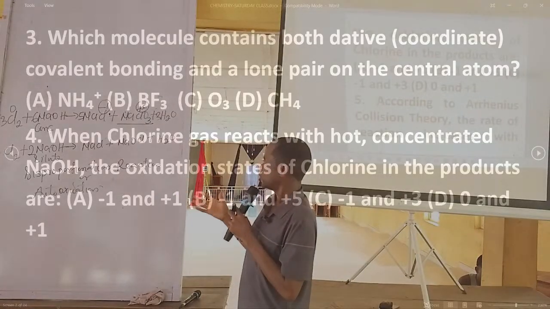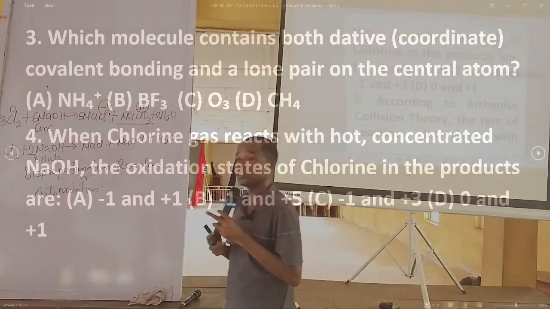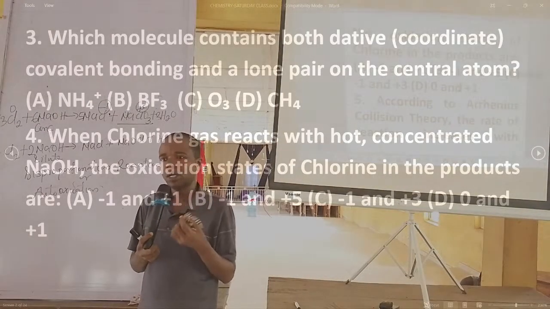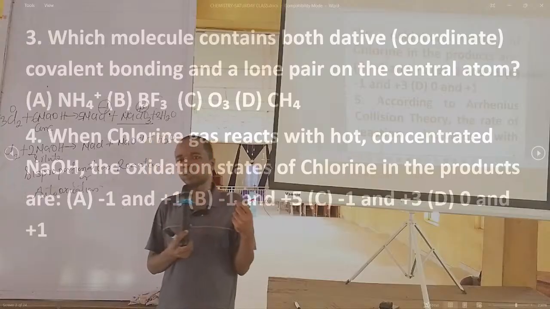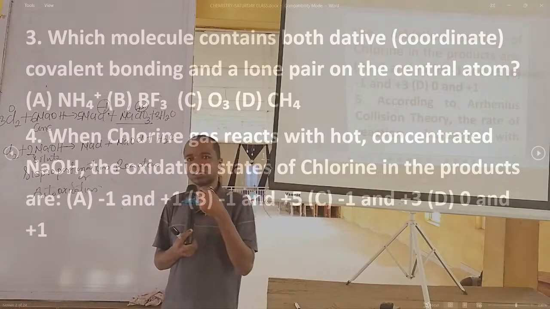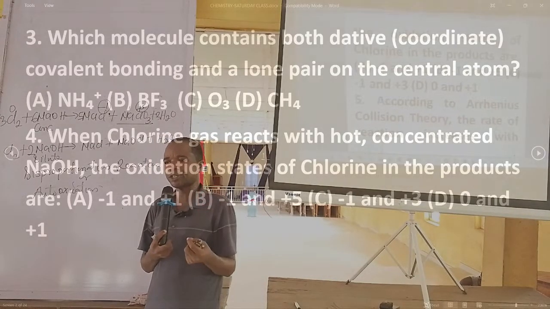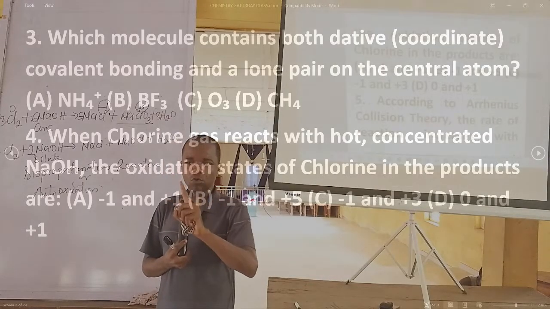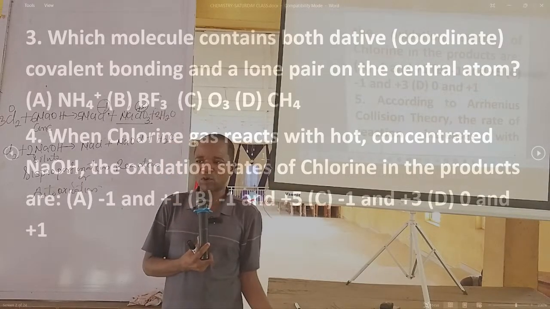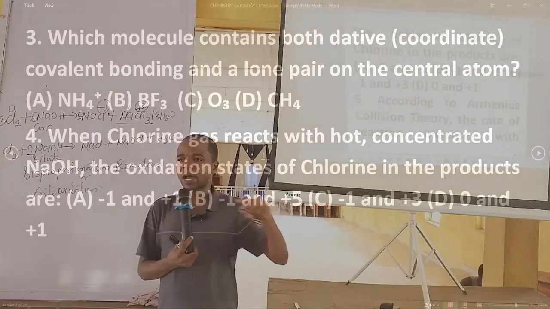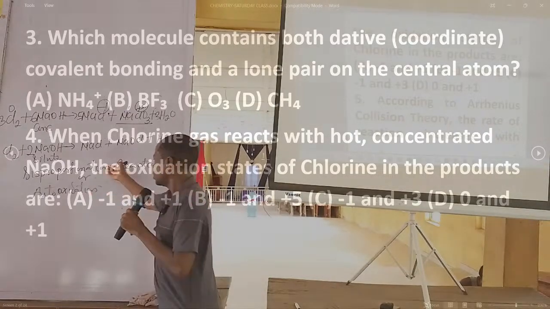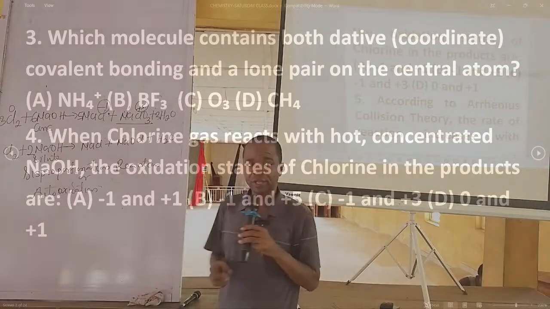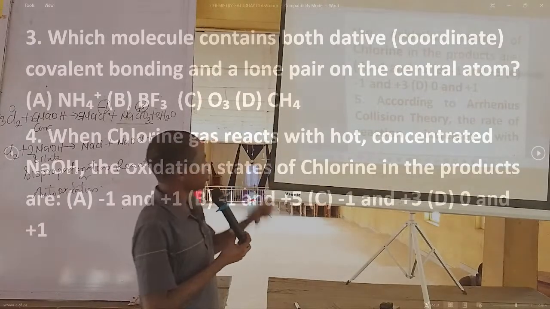They can ask you questions where equations like that are given, and then you are asked which of the following reactions is an auto-oxidation reaction. Simply put, which of the following reactions is one in which a single element is undergoing simultaneous oxidation and reduction? Either we call it this, or we simply call it an auto-oxidation reaction. So that's for that. Let's come to number 5.